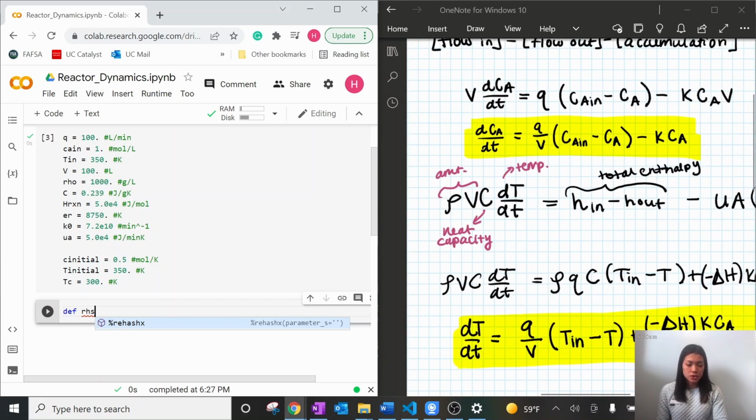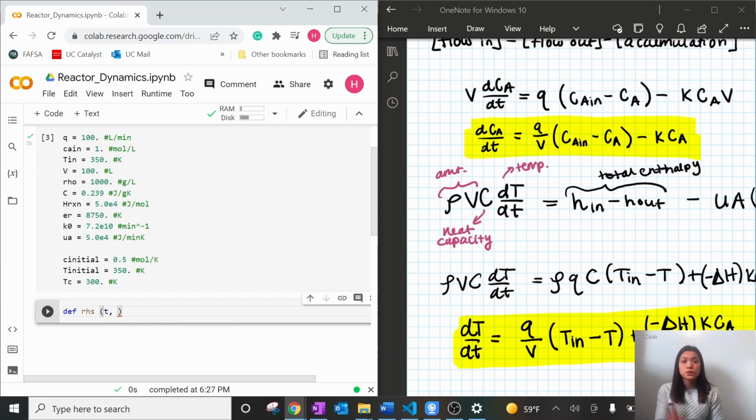And then what that's going to do is we're going to use that and plug it into solve IVP, which will solve for the differential. It's solving for the integrals. And so what we're going to do is we are going to want to define it by giving it first an independent variable. In that case for us, it's going to be time. So we are going to be inputting the time. So we'll call that T.